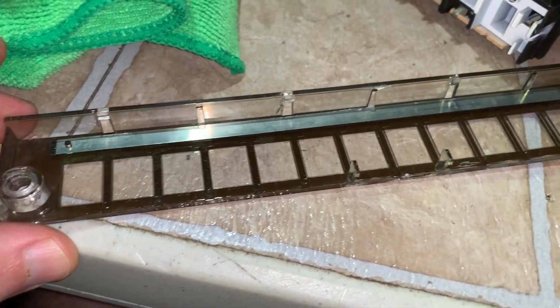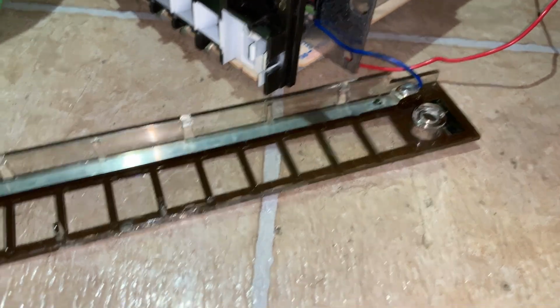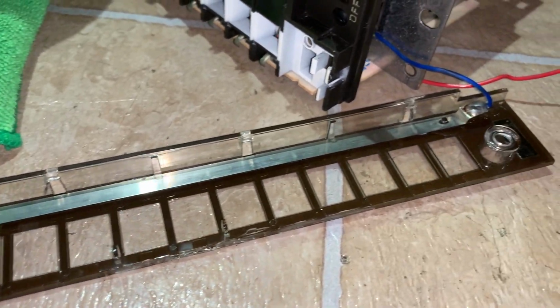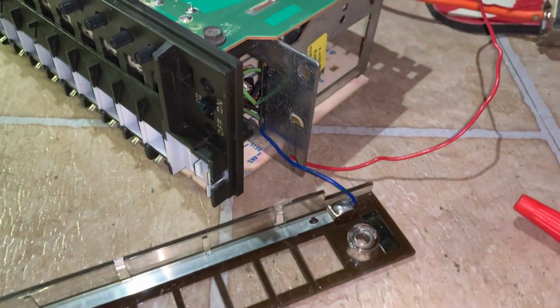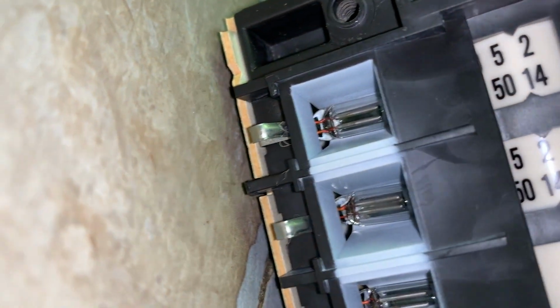All right, the thing I had to do now, I'm on the tuner. The reactor diode had a grounding strip right here. It became unglued, so I just re-glued that and cleaned all the lenses. This is where the neon lamps will shine through to display the channel number. And there's the grounding springs right there.